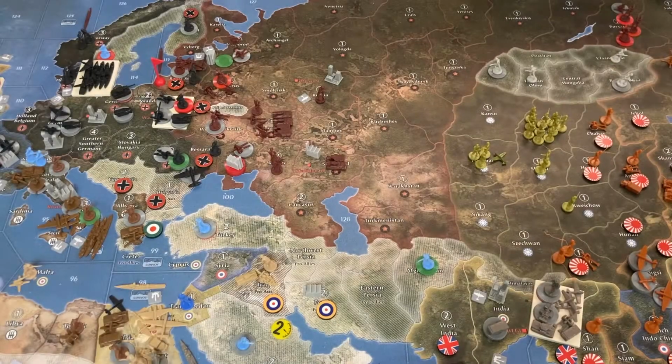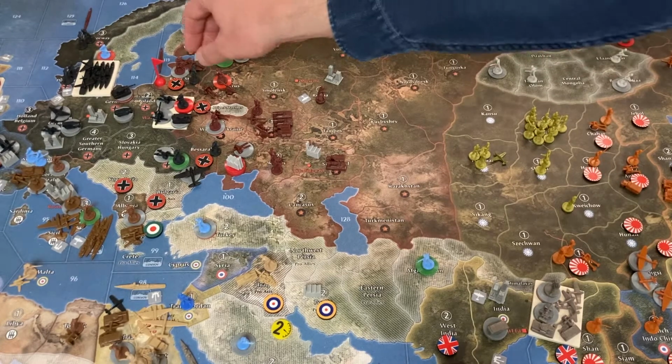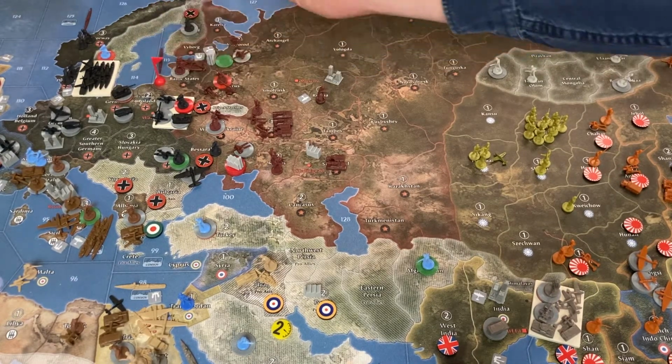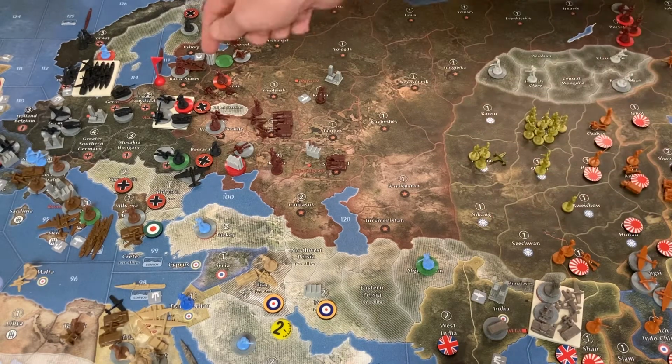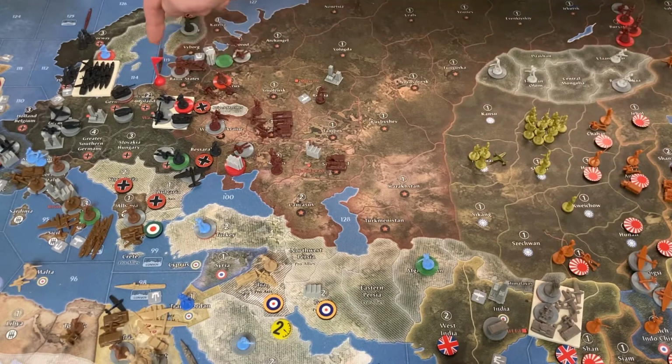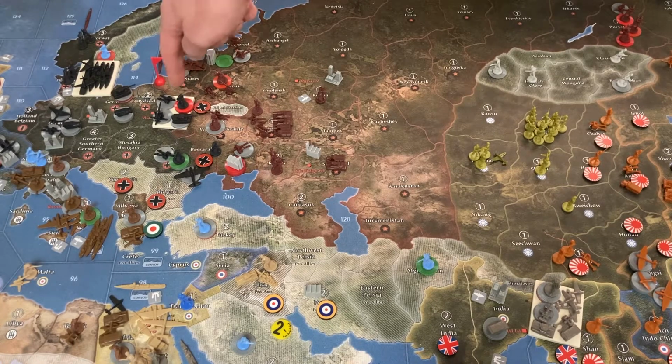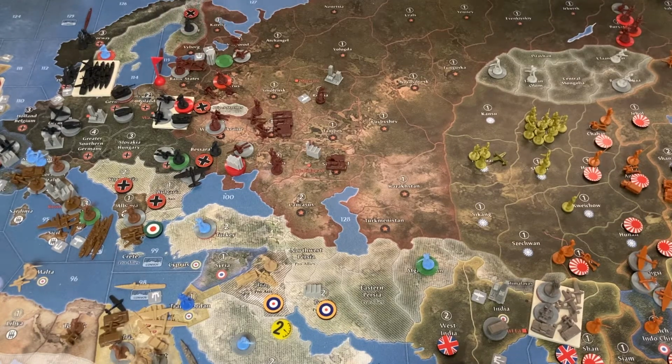So the battle went as planned for Russia and did not take any casualties. So the Baltic States is back in Russian hands and effectively creates a blocker for any tanks that would like to go up north. So we'll do all the non-combat moves now.